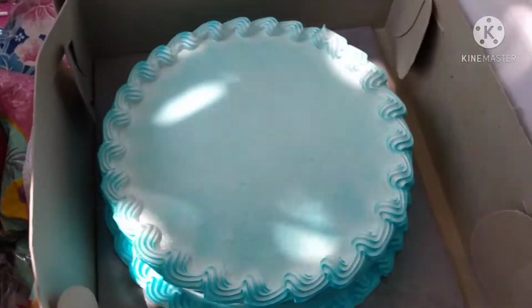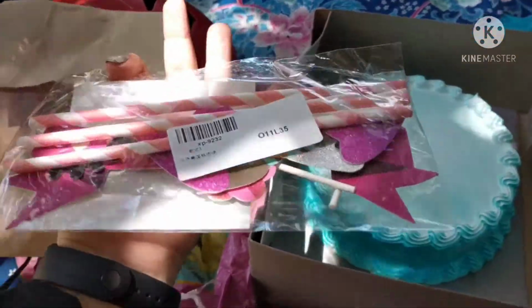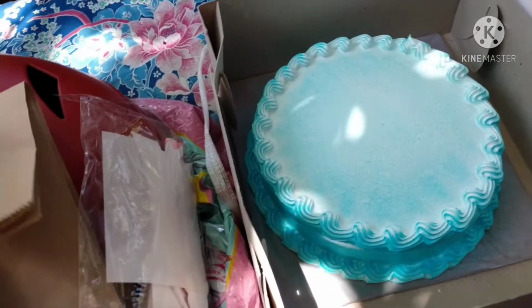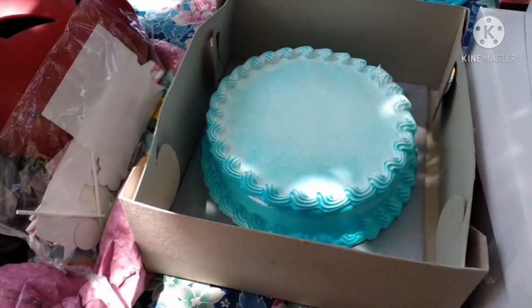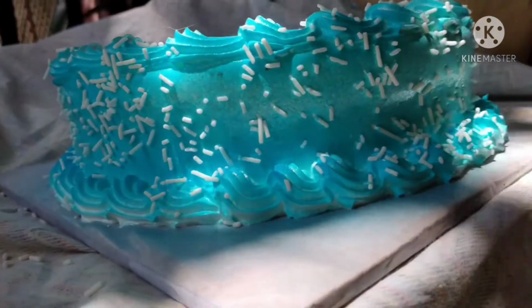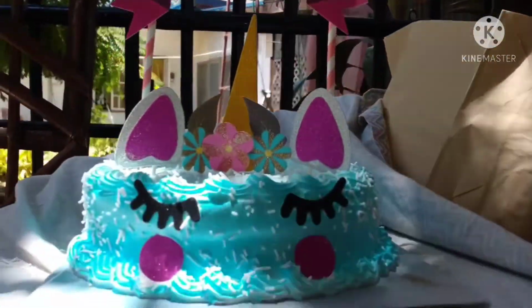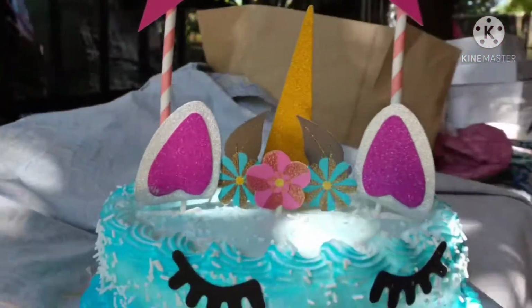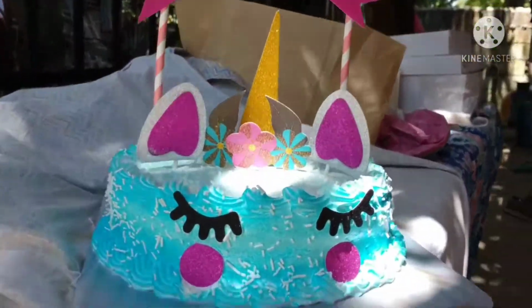For this DIY project, you're gonna need a plain iced cake, and I bought this set from Shopee. It's a unicorn cake decorating set, and I also bought this white sprinkle. I think white is a good basic color for sprinkles, and you put the sprinkles on top like this and on the sides. This is really easy. I mean, you can't make a mistake, and then you slowly put all of those things in like this, and yeah, that's pretty much how I decorated it. It was really fast and really easy, and I think it turned out really cute.